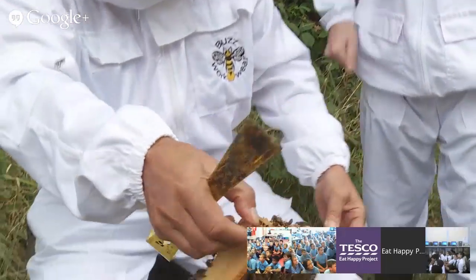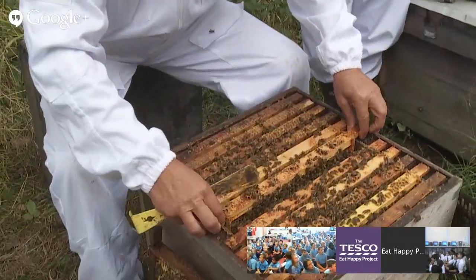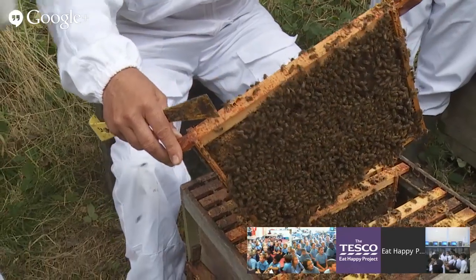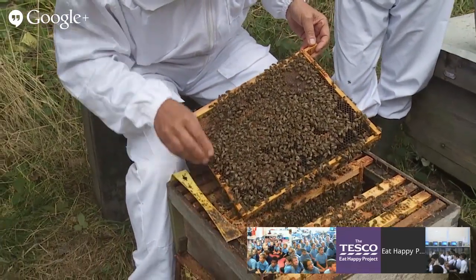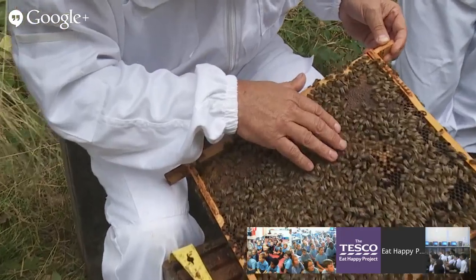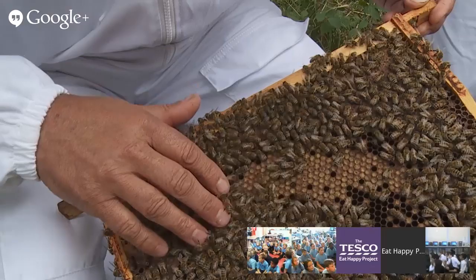And we can go in and see if we can find anything else of interest in here. Okay, so Rebecca has the queen bee so she doesn't fly away, and because that's really important, is it? And what would happen if the queen bee went missing out of here? They'd be upset. Now, what we've got here, we've got one or two younger bees, and let's see if we can find any hatching bees.